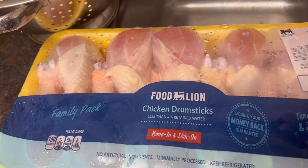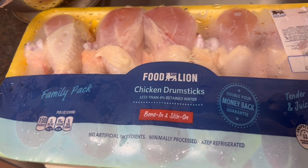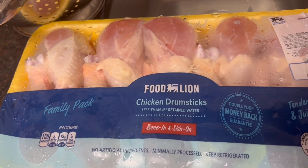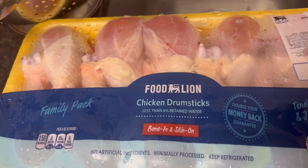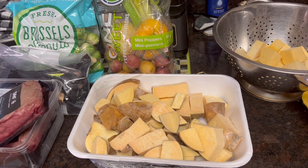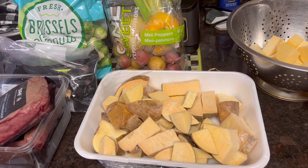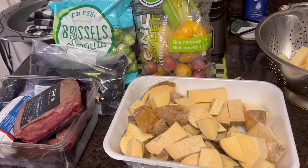I'm going to do some lemon pepper, spicy, sweet spicy chicken — that's what Kareem asked for. So I'm going to whip up that particular flavor for the chicken. I'm going to do it half and half — leave half just regular lemon pepper and make the sweet and spicy for him. He always likes stuff sweet and spicy. This is everything that I'm going to need to make this dinner with. When y'all see it again, it's going to be ready to sit down and eat, except I'll come back and show you as I prepare each entree. I will be right back.